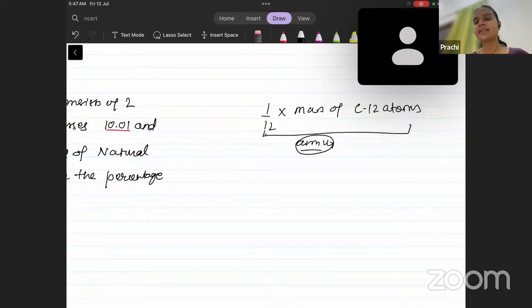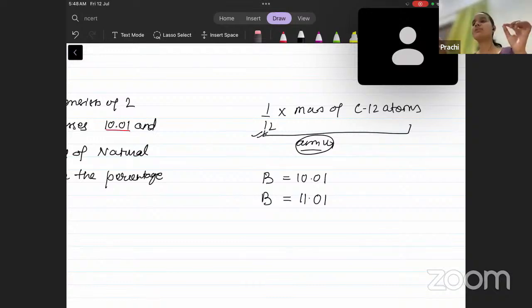So now here, as in this question, it is saying that one boron isotope has the mass of 10.01 and the other boron has the mass of 11.01. So whatever masses that you see, they are relative masses with respect to this. Why did we do that? This we have learned, right? Because we want to simplify our calculations. Every time we won't write the masses here, because the masses will be in powers of 10 raised to the power minus 27, minus 31 kg, so every time I won't write that big value. So what we did is we took the relative masses. So these are the isotopes of boron.